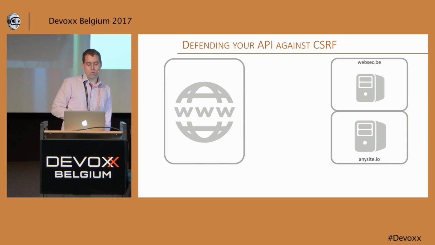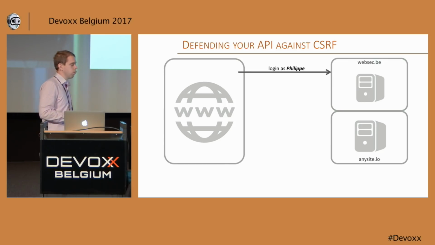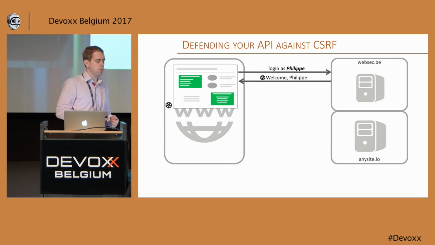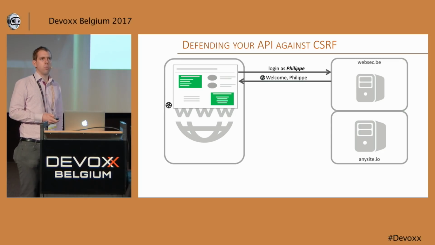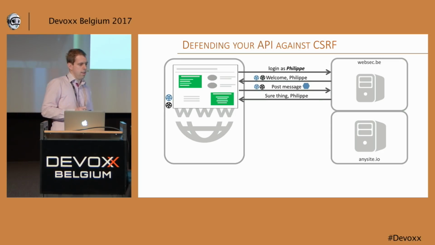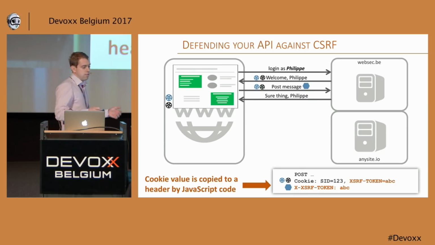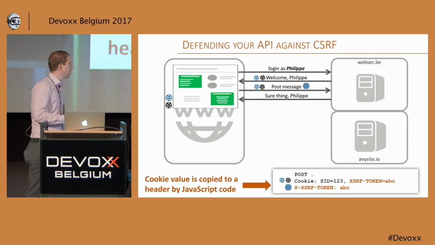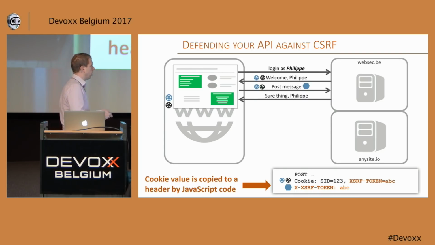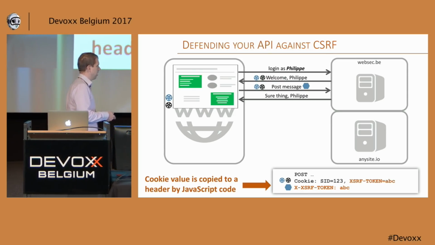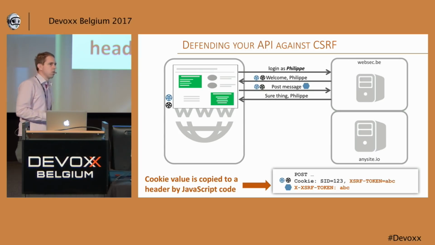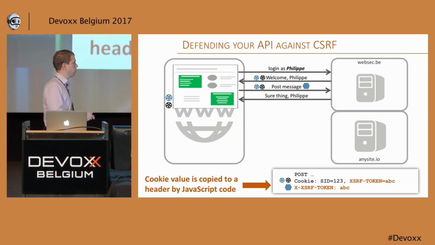So in an API, you can use an alternative mechanism using transparent tokens. Well, let me show you how it works. Essentially, you have the same scenario as before, but instead of getting one cookie after we log in, we get 2 cookies. And of course, the 2 cookies are sent by the browser as well. But what also happens is that the client-side application, in this case, let's say it's an Angular application, has to copy the value of the cookie, ABC here, to a header called XSRF token. And essentially what the server now does is verify whether these 2 values match.